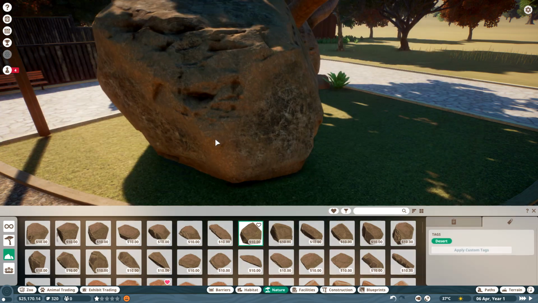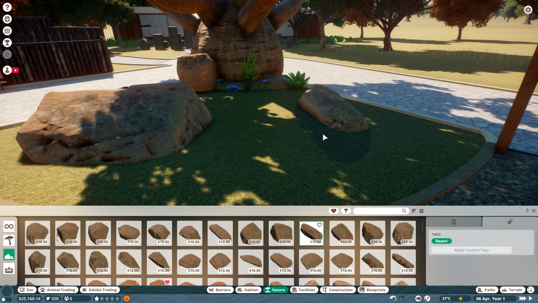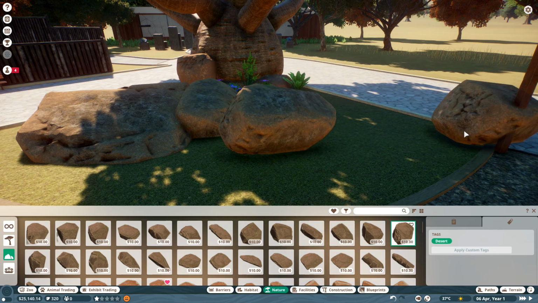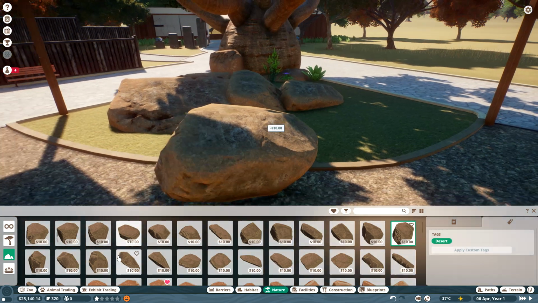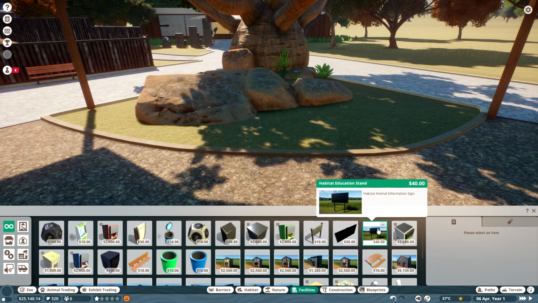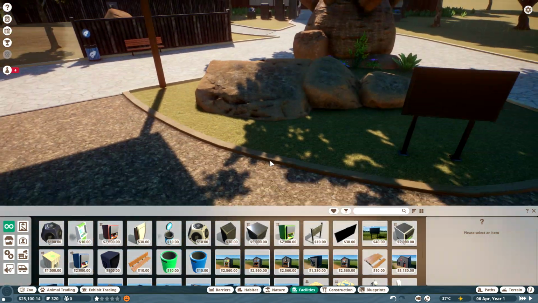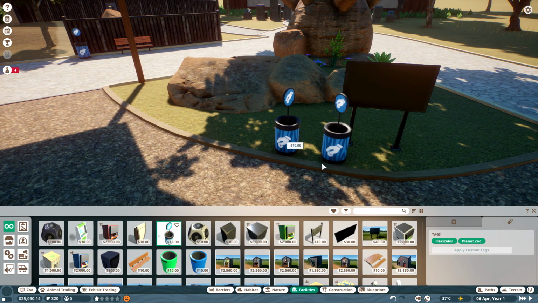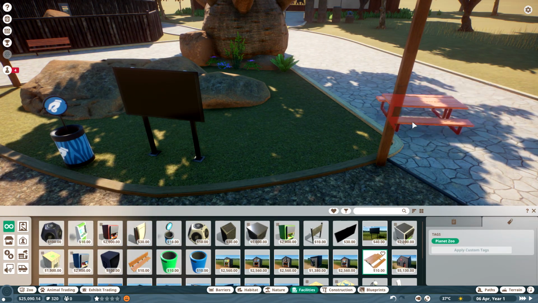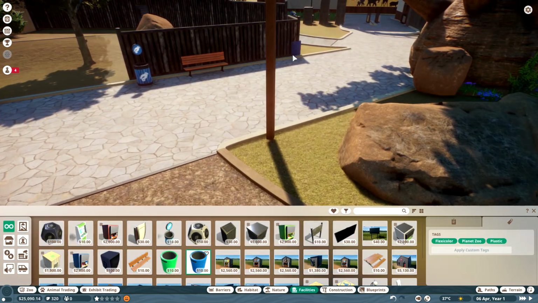And then you can just put some rocks here, because what else do you do in these scenarios? Oh, you know what we can actually put here? Besides rocks, because I have an obsession. We can put the educational signs here. So you come here and you go educational stand, just like that. And then maybe you put the donation box right next to it. And then maybe you also just throw a picnic table. Oh, I guess they have to go on paths. Lame. Very lame.